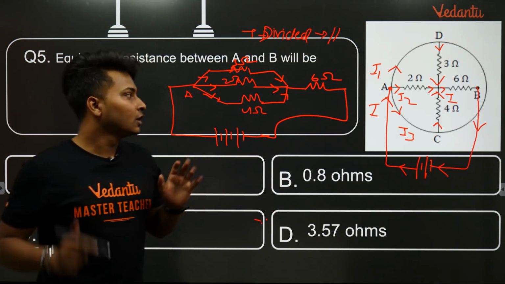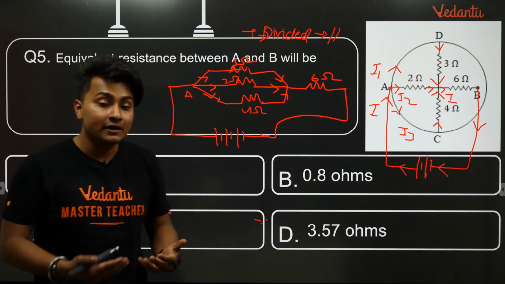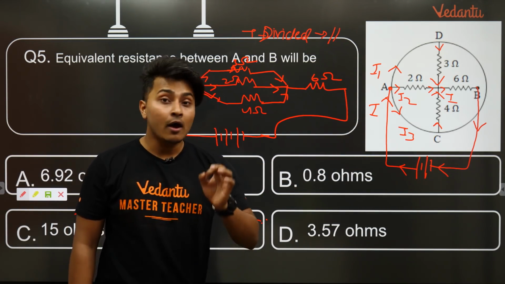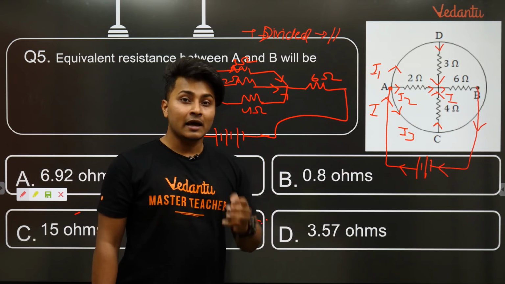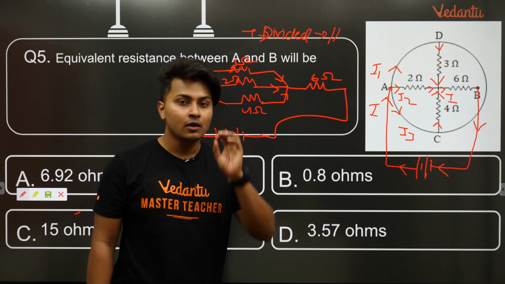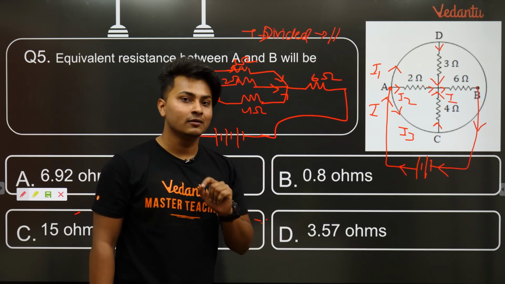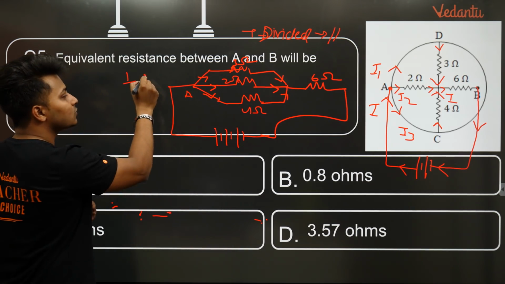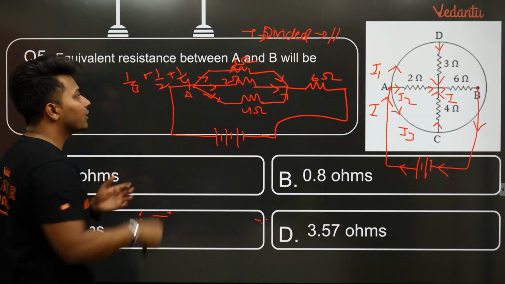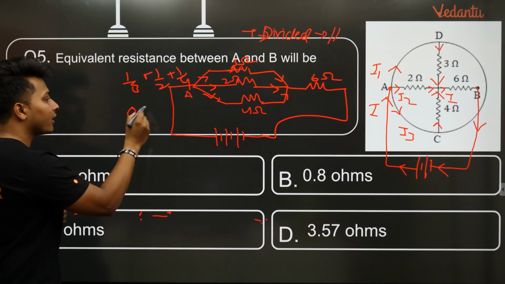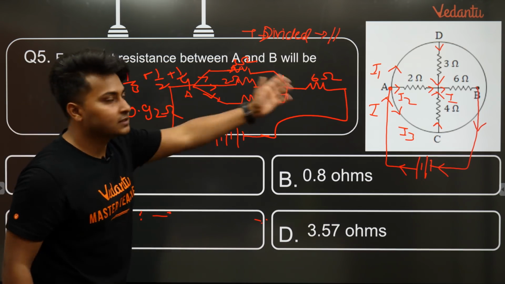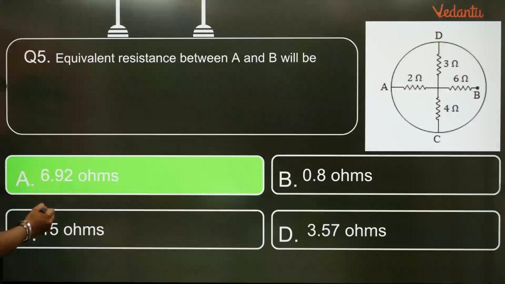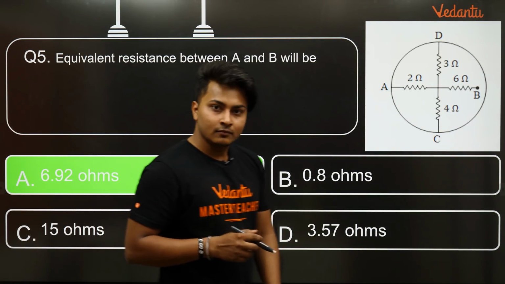That's it. With a lot of practice, when you understand this particular part, how to classify which part of the circuit is parallel and which part is series, you are bang on. Done, isn't it? How much time is it going to take? You will find 1 by 3 plus 1 by 2 plus 1 by 4. You will solve it and get the parallel connection as 0.92 ohms. And when you add that with 6, you will get the answer as 6.92 ohms. That's it. That's the answer.